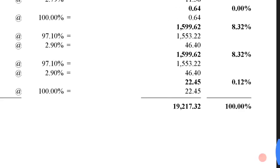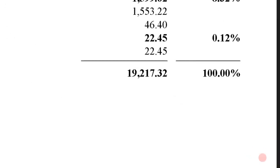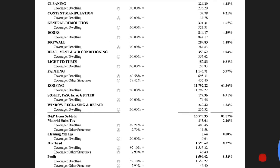The proof is in the results. Right? So again, you thought maybe 22 was too high, but look where we ended up. Almost twice the amount. How did USAA, the best insurance company out there, how were they off by almost $9,000? How did that happen? Happens every day. Happens all the time. Now, I ask you, does Xactimate pay enough money? I think you can answer your own question there. I mean, the proof is in the results. And we're going to keep on doing more of these things, guys.